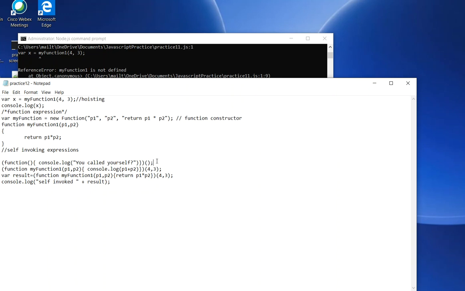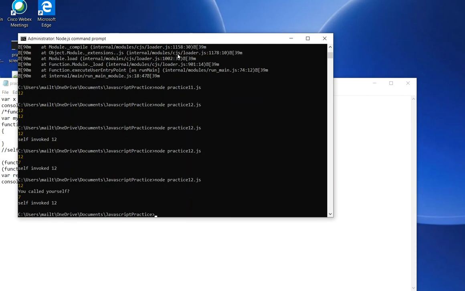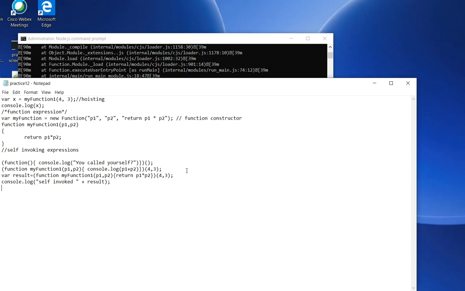Okay, let's try this out. Okay, does that seem interesting? Same function, calling itself, self-invoking function. It is also called by some people immediately invoked functions. Okay, so IIF, immediately invoked functions, and some people say IIFE, immediately invoked function expressions.